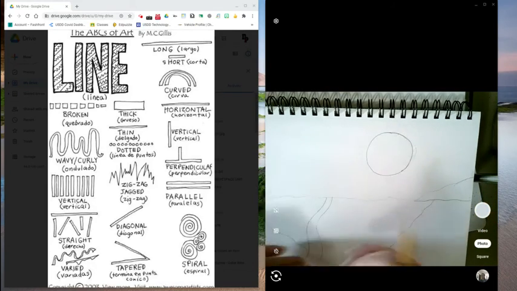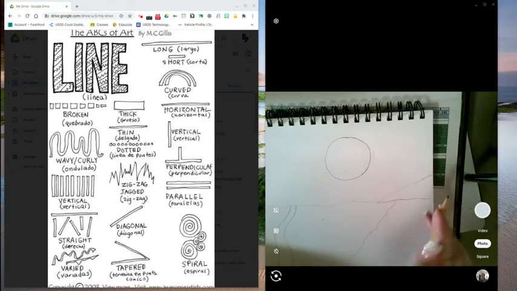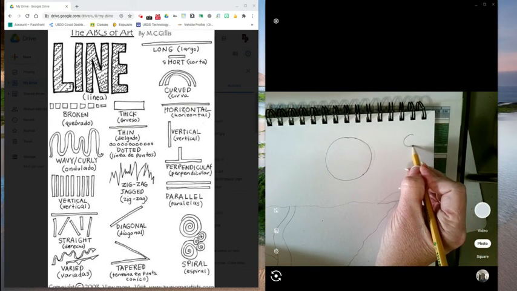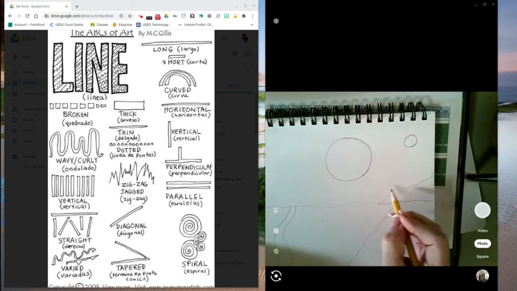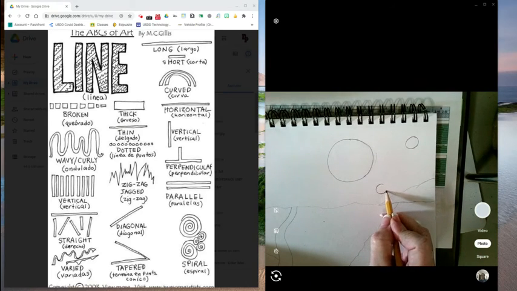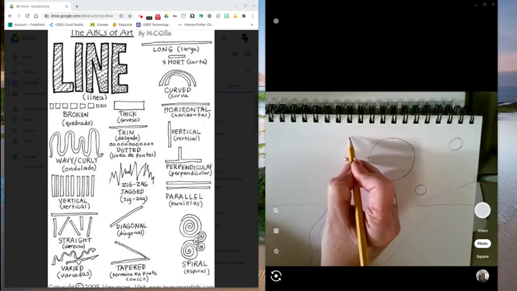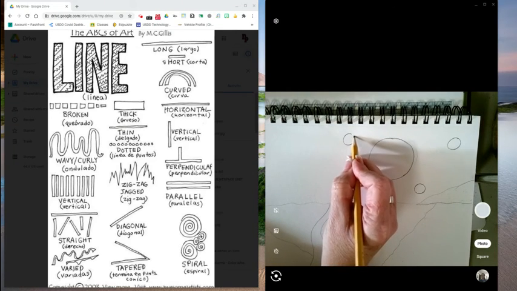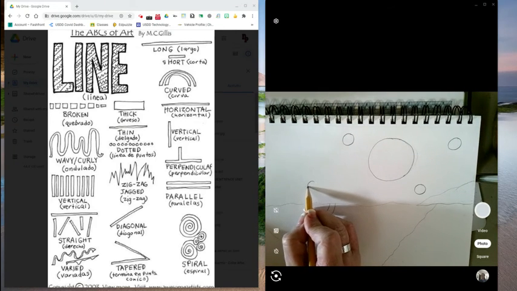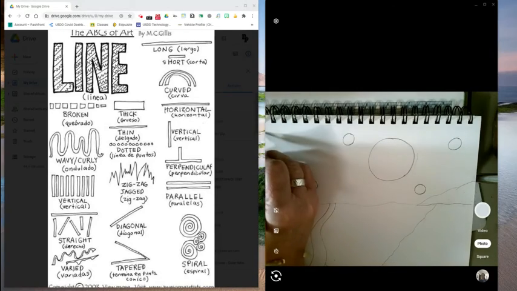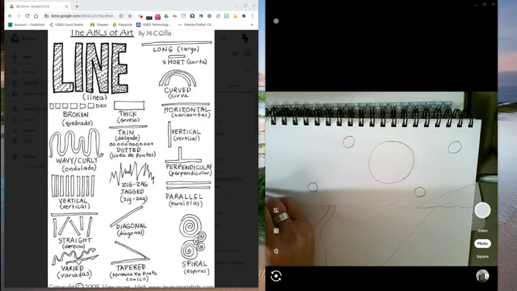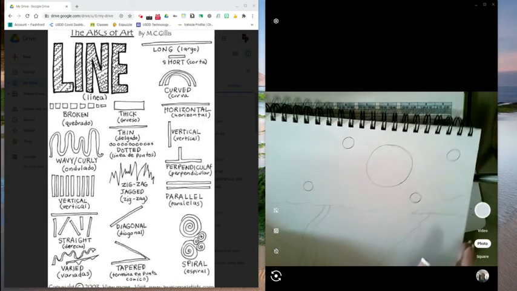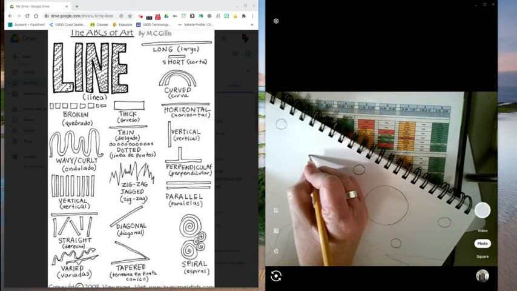Okay, there's my moon. And I'm going to draw 7 stars. And you want to make them round. And you see how large that is? That's quite large. You want to keep it large because it's easier to color. So 1, 2, 3, 4, 5, 6, and I'm going to do 7 right here.